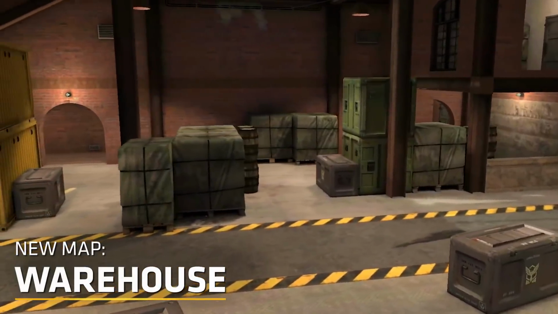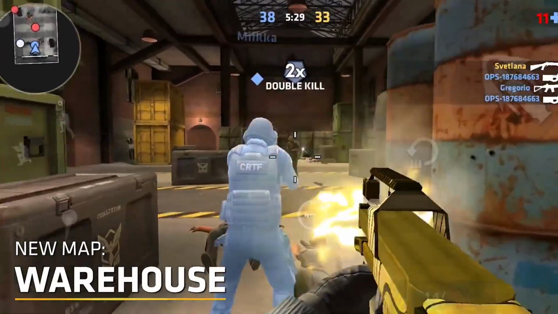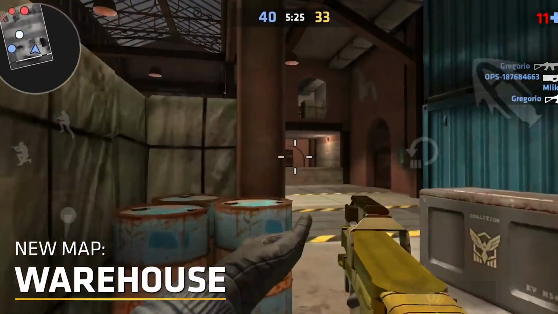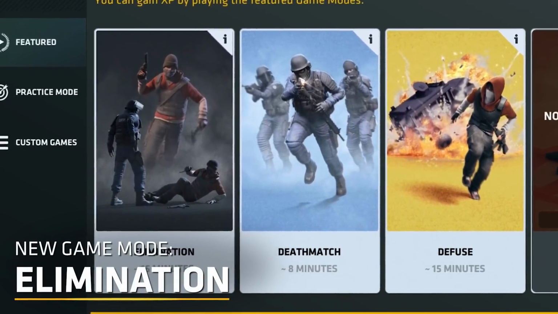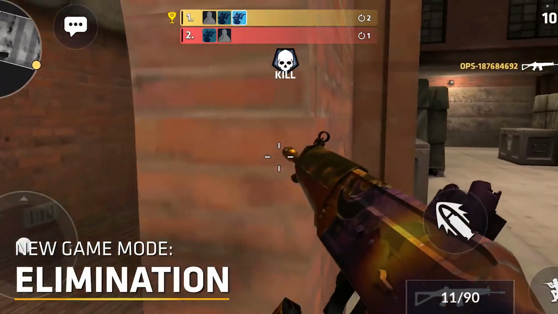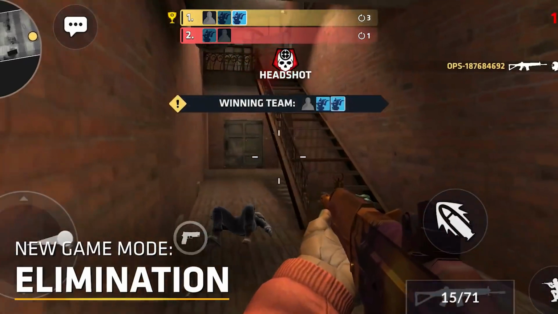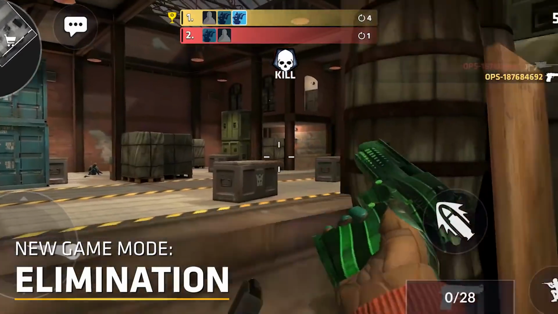1.25 will bring you a new map, Warehouse. It's an ideal map for close-range gunfights, sharing the same theme as Brewery and Raid. 1.25 will bring you a new game mode, Elimination. You're gonna be able to play it in the new map, Warehouse. It's super fun, there's no timer, and the objective is to eliminate all your opponents. It's all about gunfights. We are eager to see what you think about it.